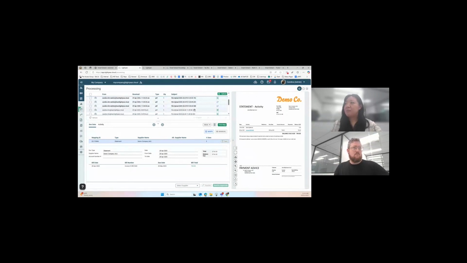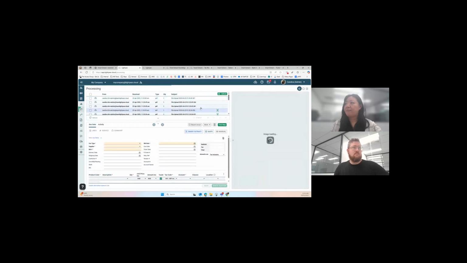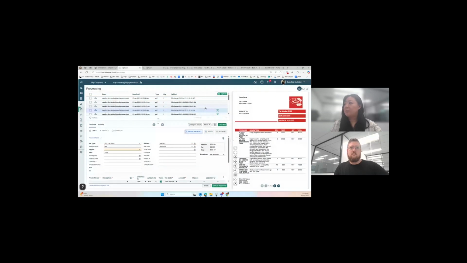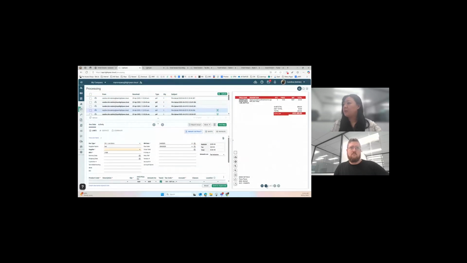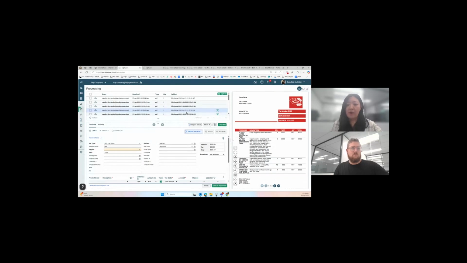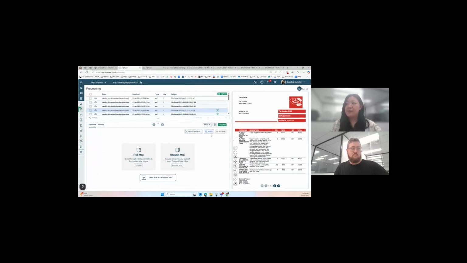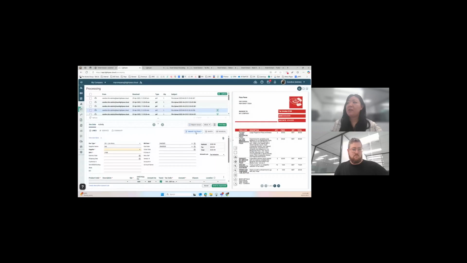Cool. All right, first things first, let's jump onto a bill. Let's say I uploaded a document and I didn't tick Smart Extract. Automatically it would default to the maps view. So I can still find map, try maps, and if I hadn't done it, it would automatically suggest any maps that would work for this document.